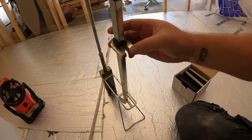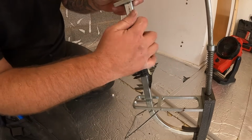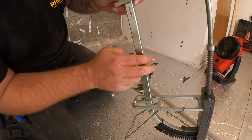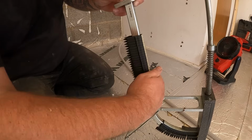So we just lift that up to there and then just load the clips in like so. They do jam up now and again, but they can be a bit of a pain. But just load it all the way up with a load of clips.